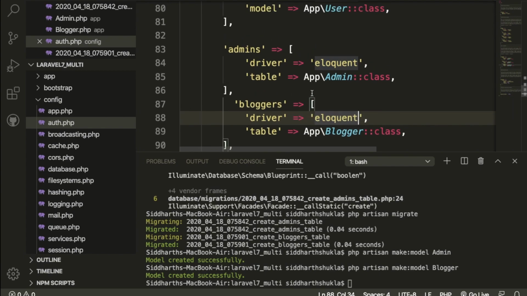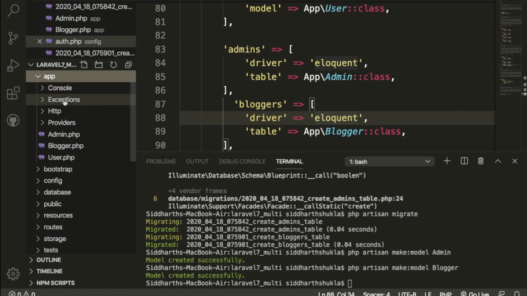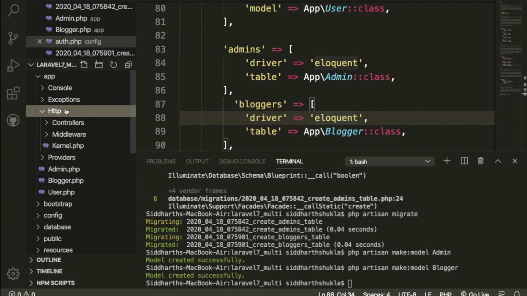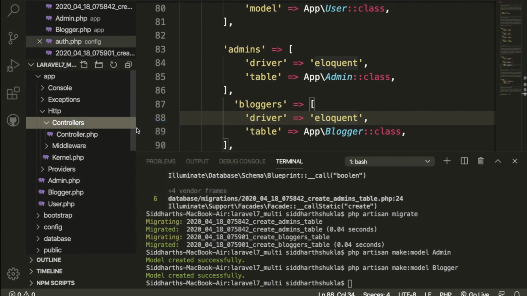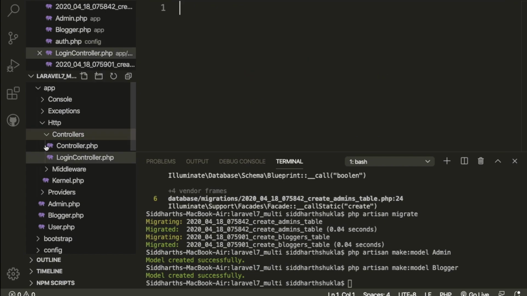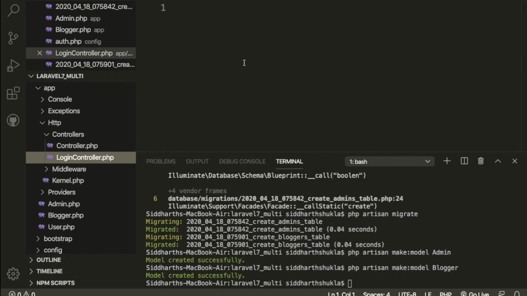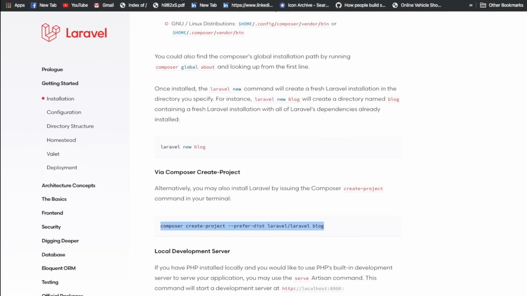Okay, so now once this is done, we need to modify our controller. We also need to create a controller for the register and login. So I'm going to create a controller inside of this project, which will be LoginController.php. We can also create it using the terminal, leave it. I have also added multiple pieces of code, you can check them out. I will show you inside of the blog.